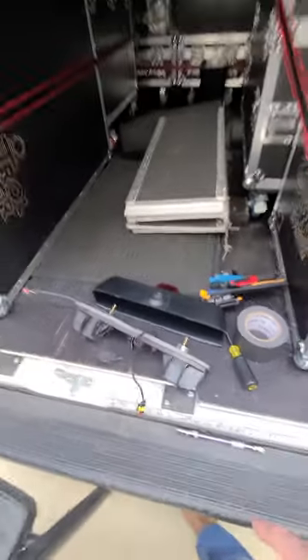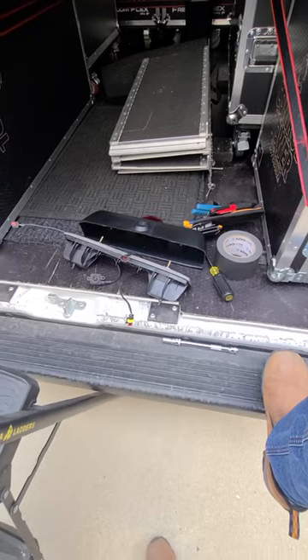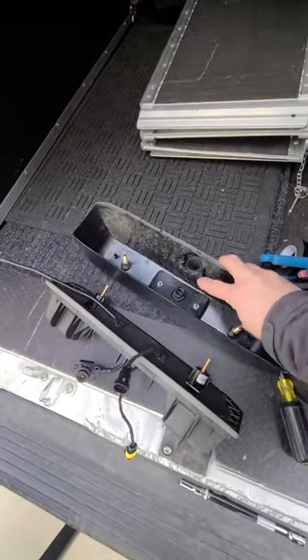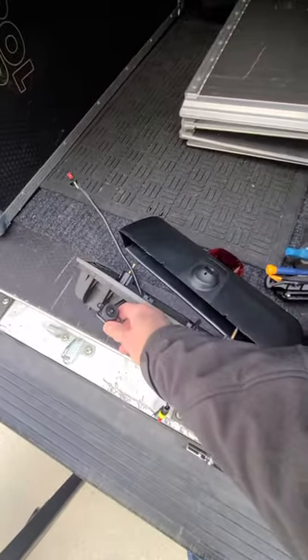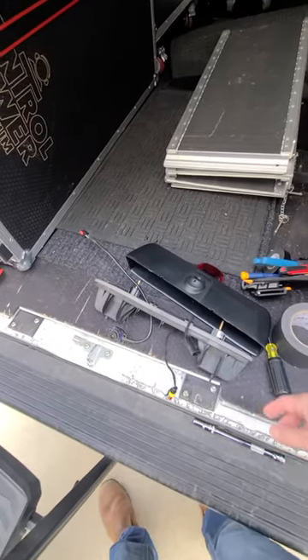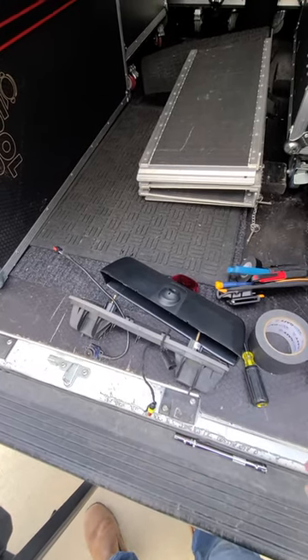I'm cleaning it up now. Also make sure to wax and clean that area up there before reinstalling with the new camera lens. To remove the camera lens it's pretty easy — you can see there are two screws here, it's mounted to the housing and comes off pretty easily.